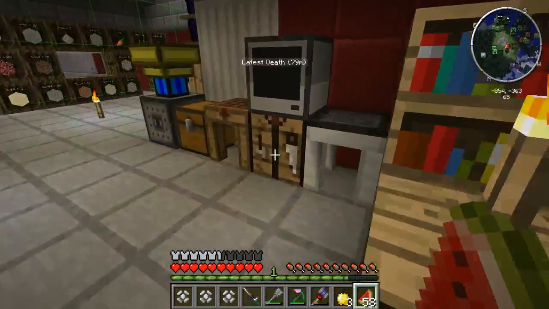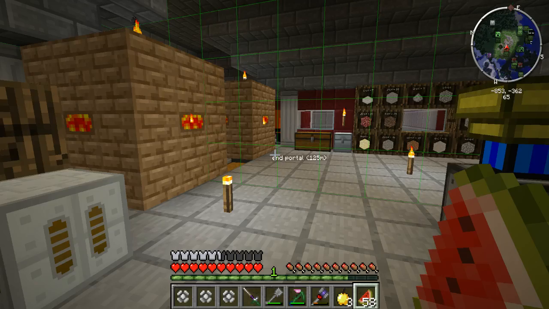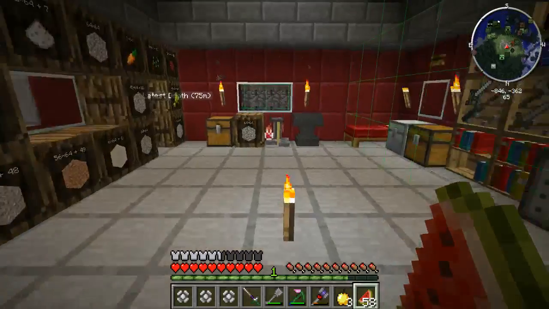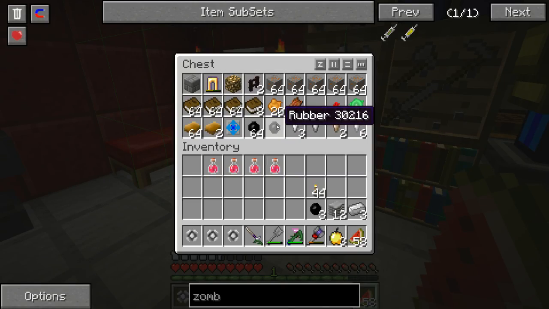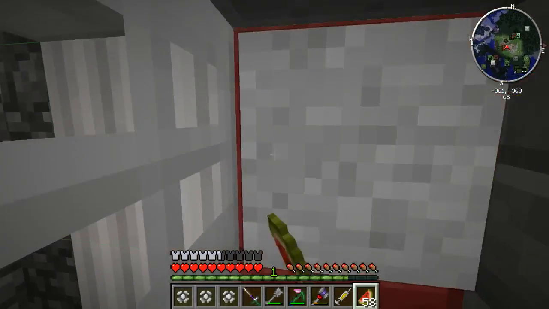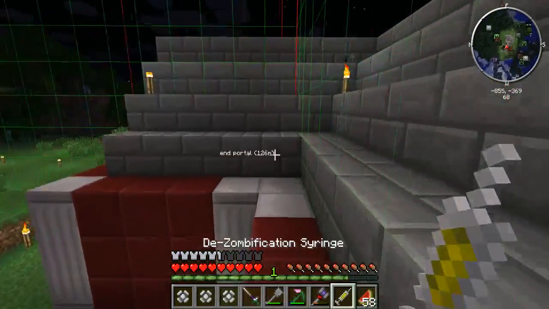I wonder why that keeps happening. Okay, there we go. Okay, so now we have that, we have that. We just need rubber. 3 pieces. Alright, so now the trick here is going to be getting ourselves some villagers. So we get ourselves a couple of syringes, a couple of golden apples. Now we're looking for particular zombies. They have to be villager zombies.